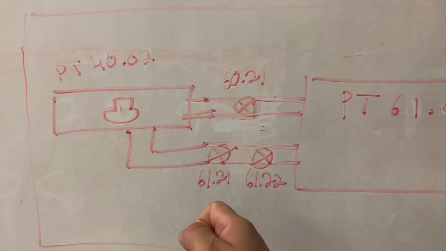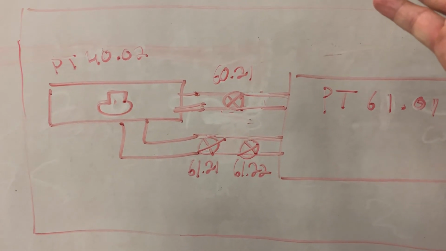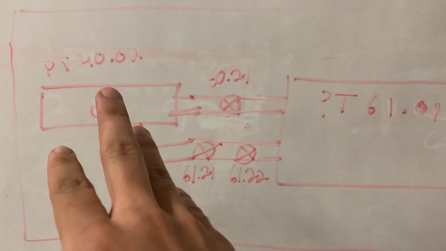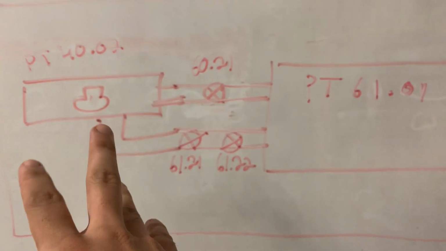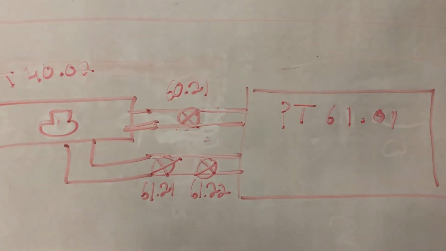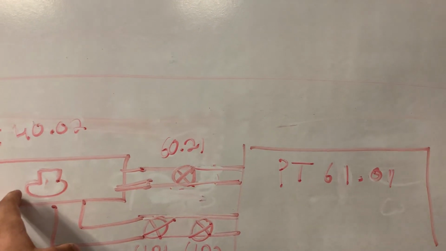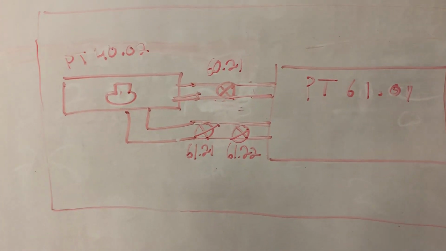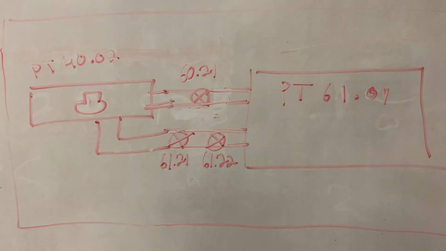or close 61.21. Right, so at that point, what you've done is completely isolate the dewar and cryo system side of the chamber system from the actual chamber itself. However, when you've done this, you're essentially only compressing the gas that's in the dewar and in this part of the lines. So all the gas that's coming back from the chamber needs to be evacuated, or else you're going to get a huge pressure buildup in those lines.